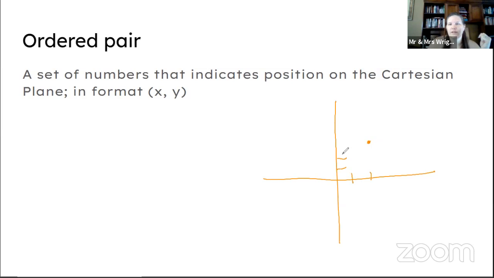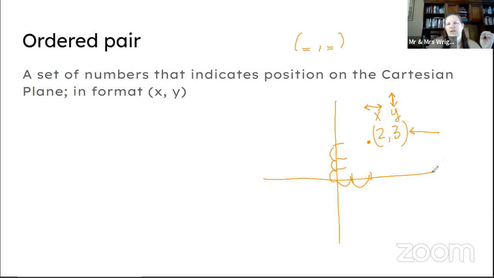So if we had this point here of (2, 3), this is our x value, this is our y value, meaning this is our horizontal movement and this is our vertical movement. So we've moved over 2 places to the right and 1, 2, 3 places up vertically in order to find point (2, 3). And so this right here is what we call an ordered pair. An ordered pair will always be inside of parentheses, have a comma separating it, start with the horizontal value, and then end with the vertical value.